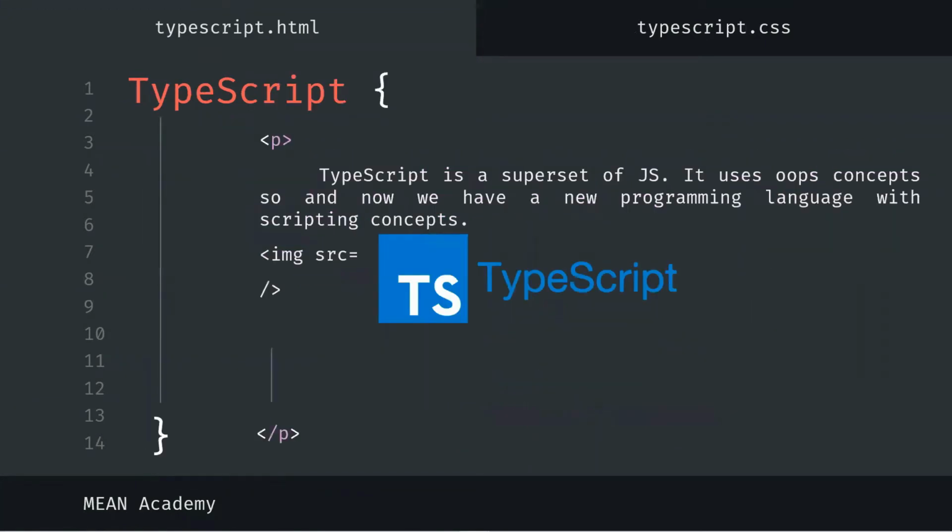The next one is TypeScript. So yes, what exactly is TypeScript? In simple words, it is a superset of JavaScript. That is the keyword that comes here, superset. So what does superset mean? Superset is nothing but something that has all the content of JavaScript itself, and simply takes add-on content on top of the existing JavaScript content.